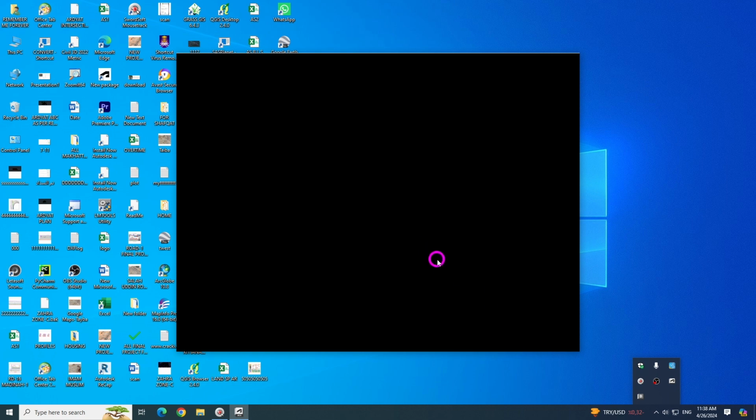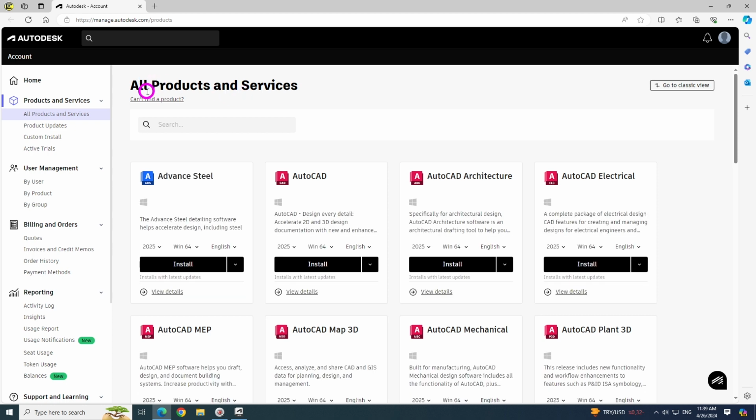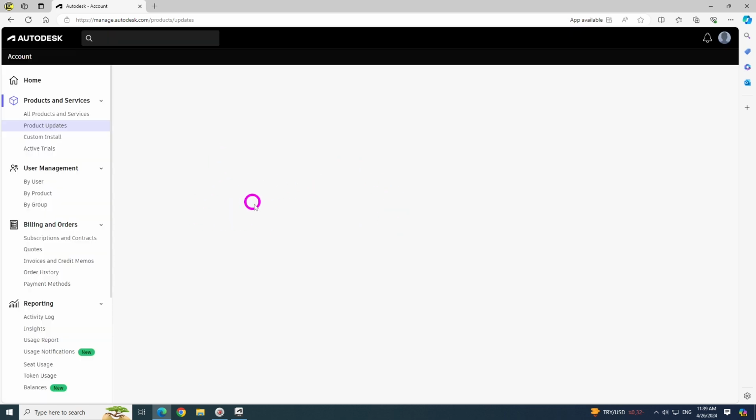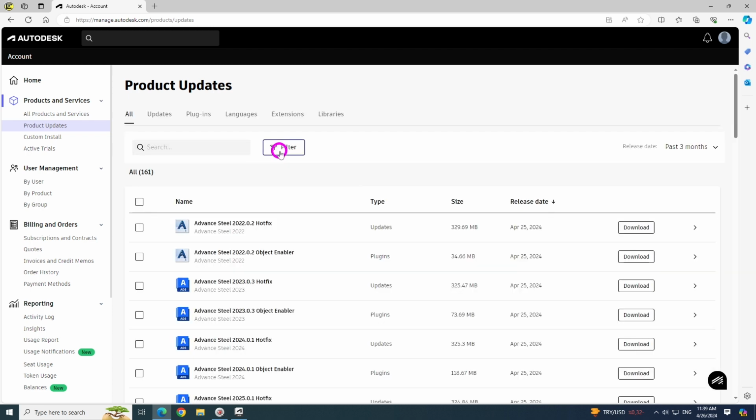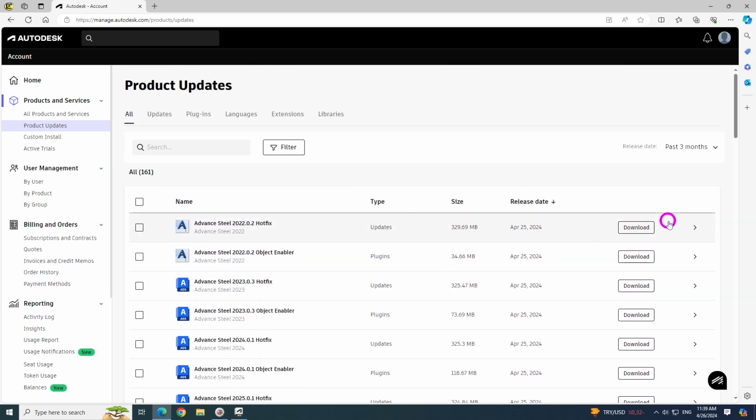So I click this Access and then coming here, View All Products and Services, just click this. So you can see all the products and services. Here it is, and then this is the product that updated. If you click, you will have all the access, update new versions, the programs you updated already. You can find lots of languages here. So this is all the programs are updated. You just click and install. Click, download and install.